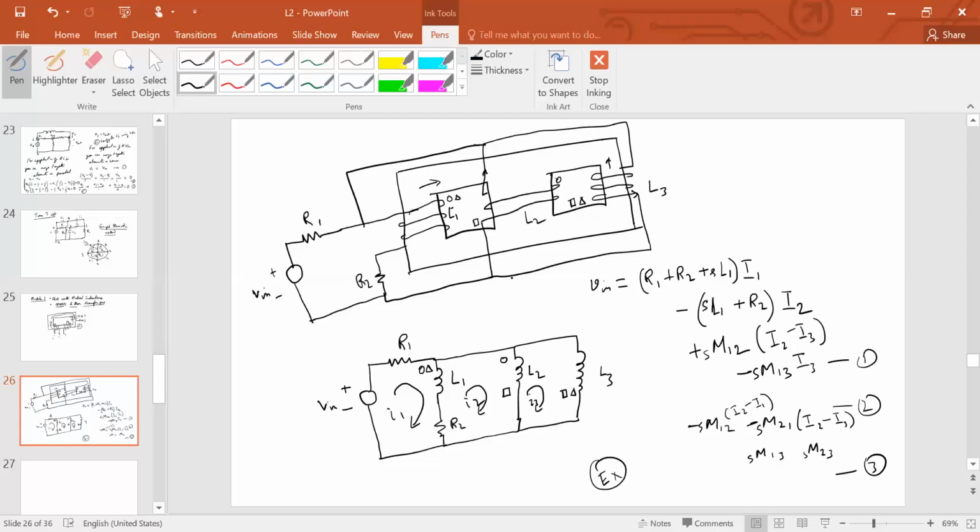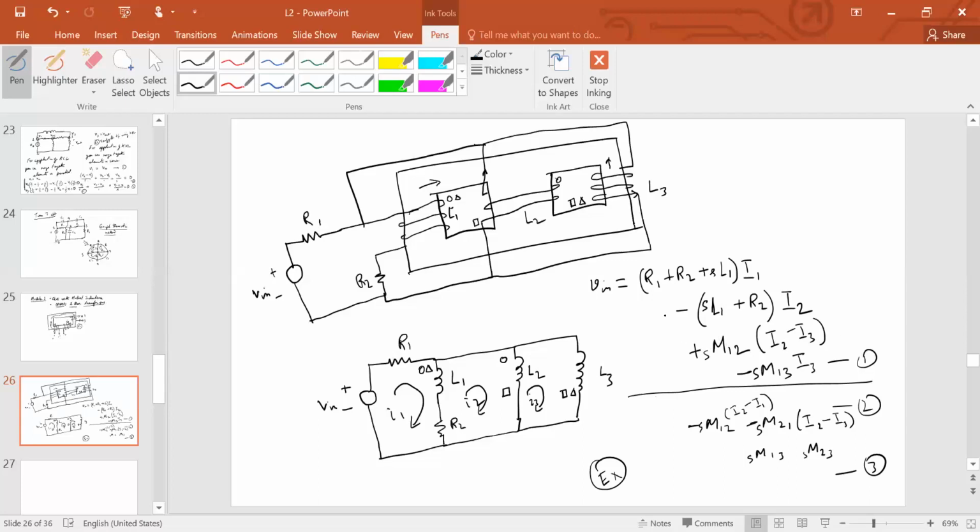But now, before we go into the next topic, just a short discussion on how this makes sense. Since I've written this first equation in its entirety, let us turn our attention to the mutual inductances here and why these signs make sense. Now go back to the magnetic circuit. Remember when we had got the dot convention, we had forgotten about the magnetic circuit. But now if you go back to the magnetic circuit, what does this mean?